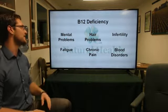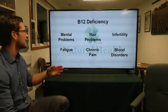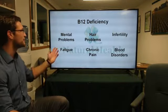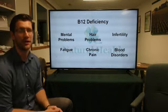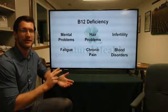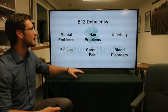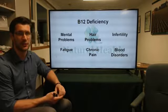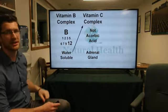When we look at vitamin B deficiencies, notice if you or the people around you have any mental problems — maybe some brain fog. Fatigue is another big one of vitamin B deficiency. We want to make sure we get plenty of vitamin B's in our body because they're water-soluble, and we need to keep them rolling in constantly. The stressors on our bodies — nutritional, physical, and emotional — can deplete our vitamin B stores. We can see this show up as hair problems, chronic pain, infertility, and blood disorders. Keep in mind that with the vitamin B complex, we've got to make sure we get all of them, especially vitamin B12.